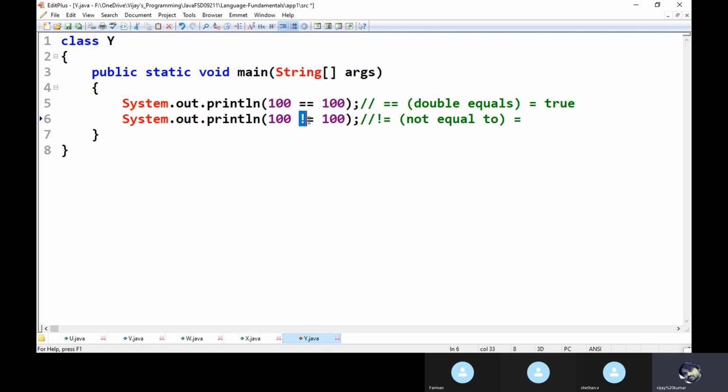This is inversion: not equal to. You can think of it like this. Actually, 100 is equal to 100, but what I'm saying is 100 not equal to 100. Whatever you are saying, that is false. This statement is false, so we'll get false.